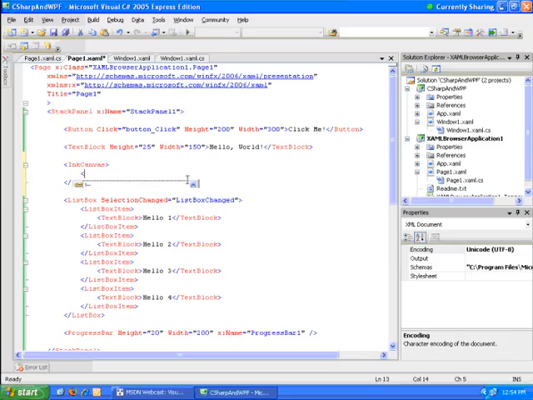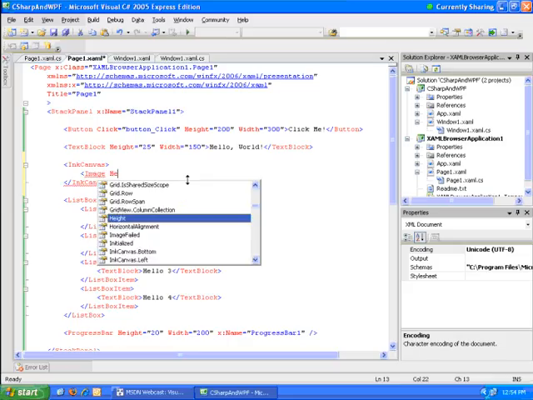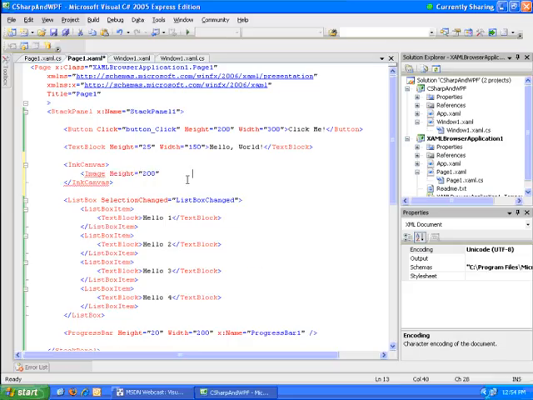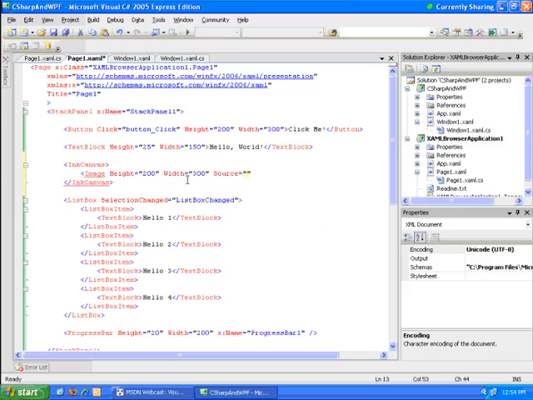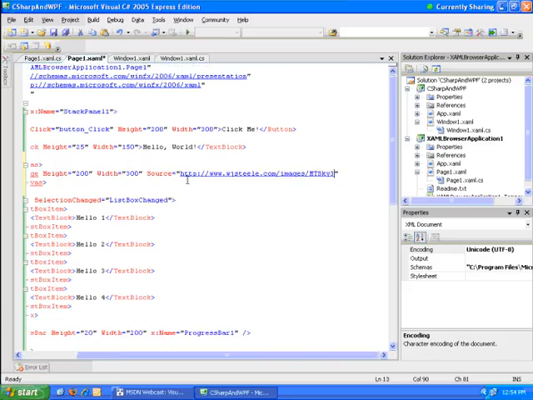But in this case, I'm actually going to add an image control inside of that. In the image, I'm going to go ahead and set some height properties on it and a width property. And my tab key really tabbed over pretty far there. And then we'll go ahead and set a source for this image. And the source is actually going to come from a little project I've been working on in my spare time. Go to my images / MT Sky 4.jpg.